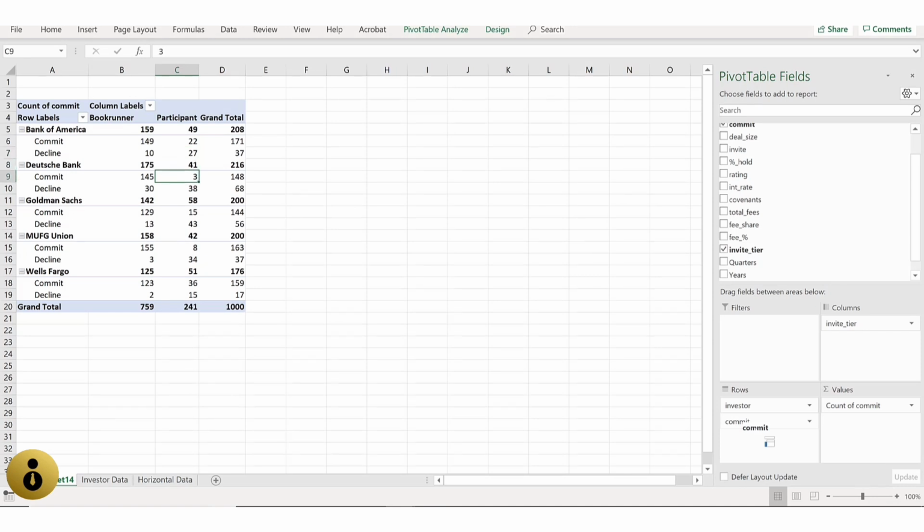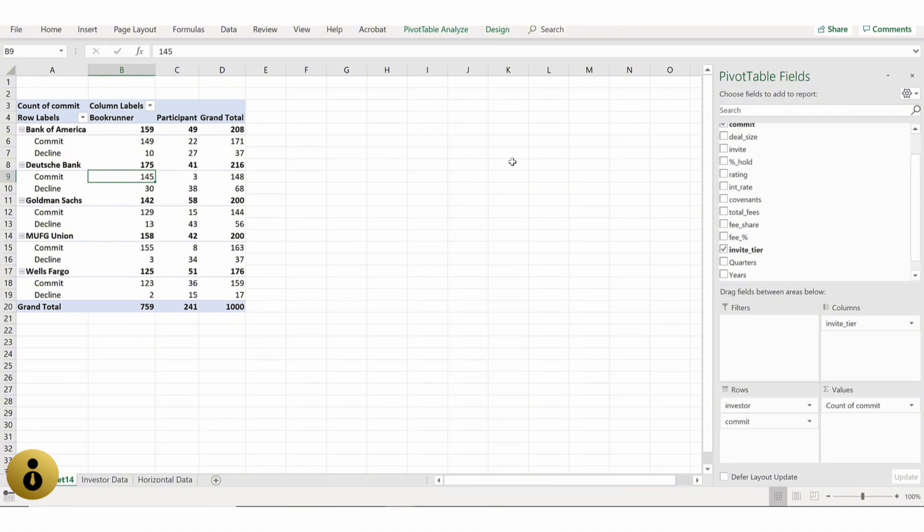It's even more severe when you go down to Deutsche Bank. You'll see that they commit to almost none of their participant invitations. They decline almost all of them. But now this gets interesting. If I go down to Wells Fargo, you'll see that they commit overwhelmingly to their book runner invitations, but they also commit to the majority of their participant invitations. So using a pivot table to arrive at this insight could be useful for me if I'm somebody that's inviting different investors to participate in a transaction. If I need a bank that's going to be a participant and that's not going to decline the deal, I might want to go to Wells Fargo.